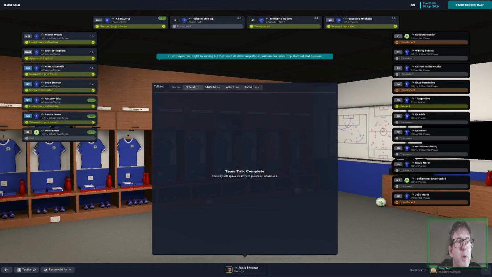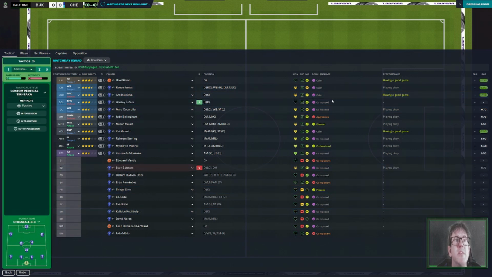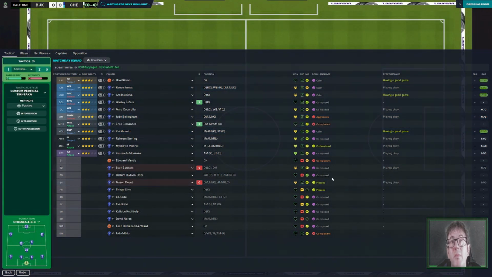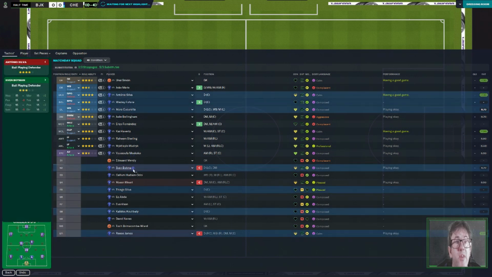It's important to stay focused. I'm going to make some changes. Botman's going to come off and bring on Fofana. What else am I going to do? I am going to take off Mason Mount for Enzo Fernandez. And in fact I'll bring João Mario on for Reece James, and I'm going to take Antonio Silva off and bring on Kalidou Koulibaly.